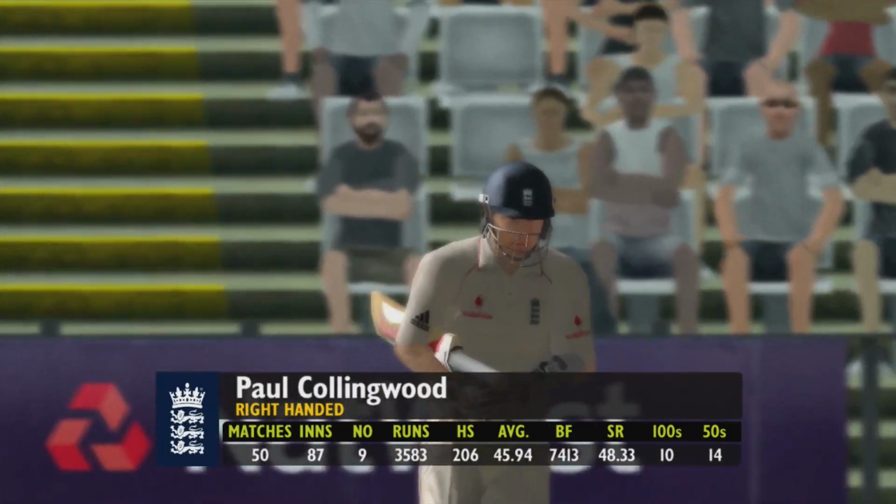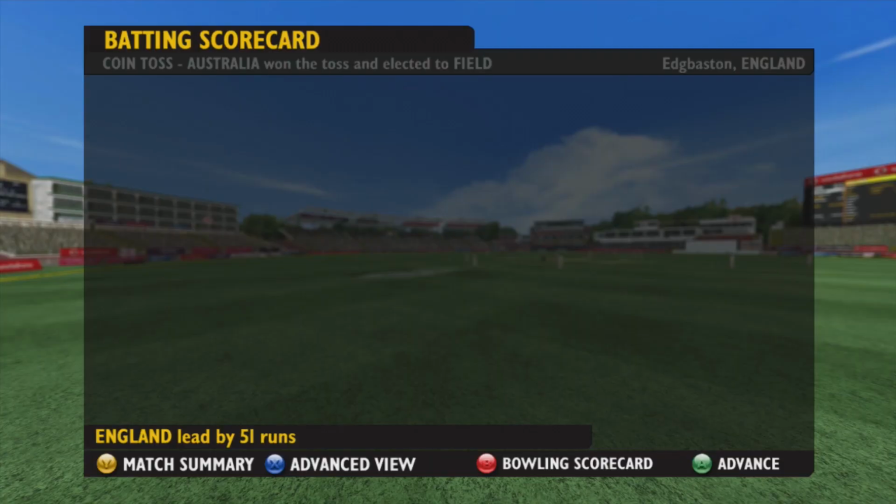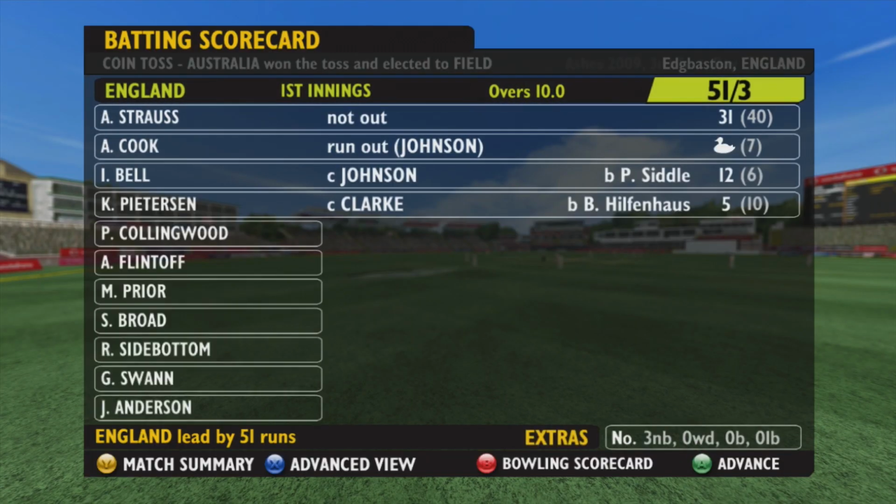Well, that's really dampened our spirits. And after 10 overs, Collingwood is already in. We've got a little bit of a crisis on our hands then. I think we need to stop batting so aggressively, to be honest. That is what's losing us the wickets. So 51 for 3 after 10 overs, which isn't the best start at all. Cook, Bell and Pietersen all gone for fairly mediocre scores. Strauss getting off to a good start, but we need some big innings really from Strauss, Collingwood and Flintoff, or else it's going to be the sort of bland and pointless first innings that the other ones have been really.